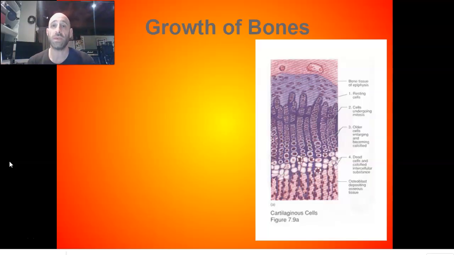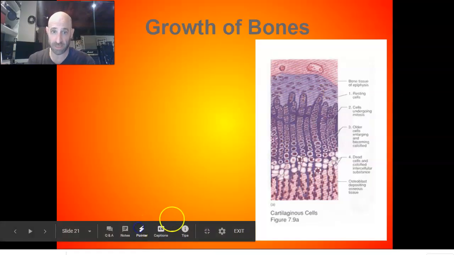And what you end up with, right before you're born, is your bone formed at the epiphysis. You have the end of the bone, which is going to be bone, and you have the diaphysis, which is bone, but you get this thin strip of cartilage that gets left behind, which is called the epiphyseal disc, or the epiphyseal plate. And that's what we're seeing right here in this image.